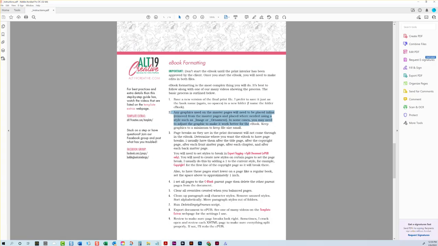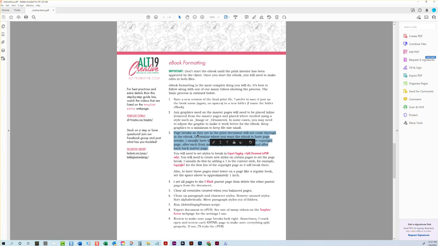So part number 3 of our instructions talks about page breaks. So wherever you have a page break in your print book, InDesign isn't going to automatically put a page break there. It will. This is a little bit complex, hard to explain. There are a couple ways to do ebooks. You can create an ebook file where everything is in one long file, meaning you're going to have tens of thousands of lines in one HTML document. Which, if you're trying to find mistakes or review things, can be a bit cumbersome.